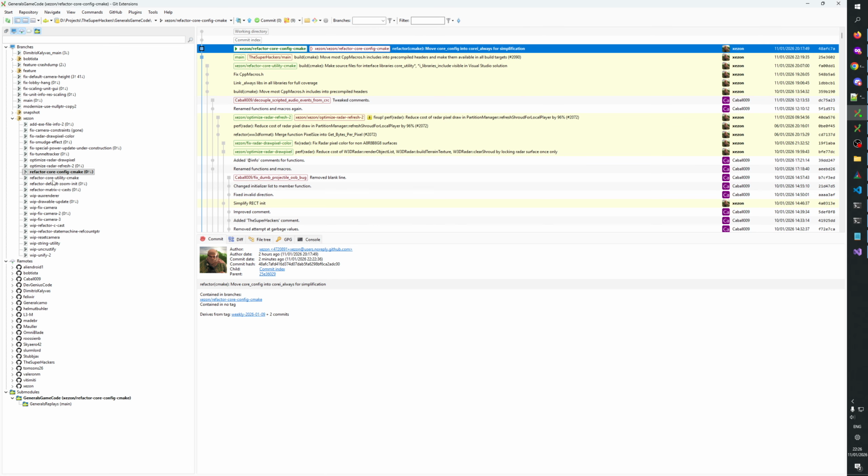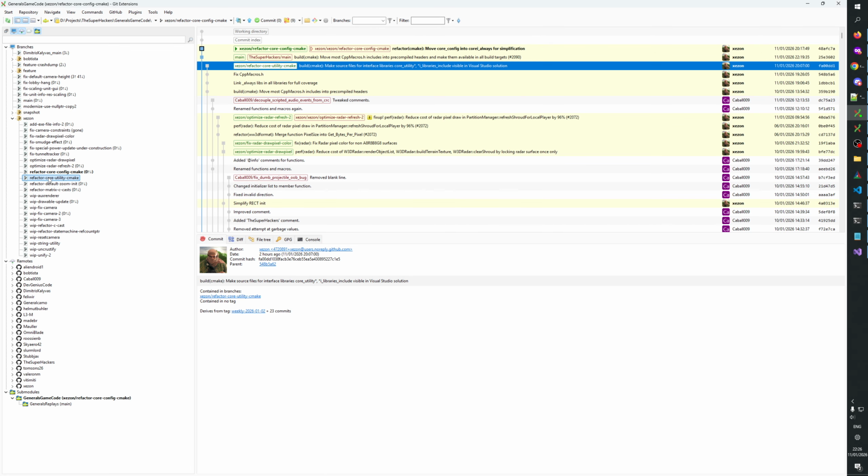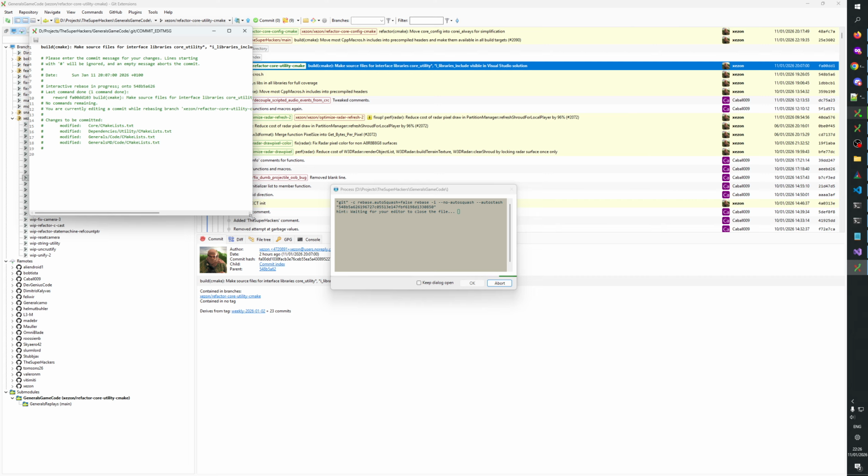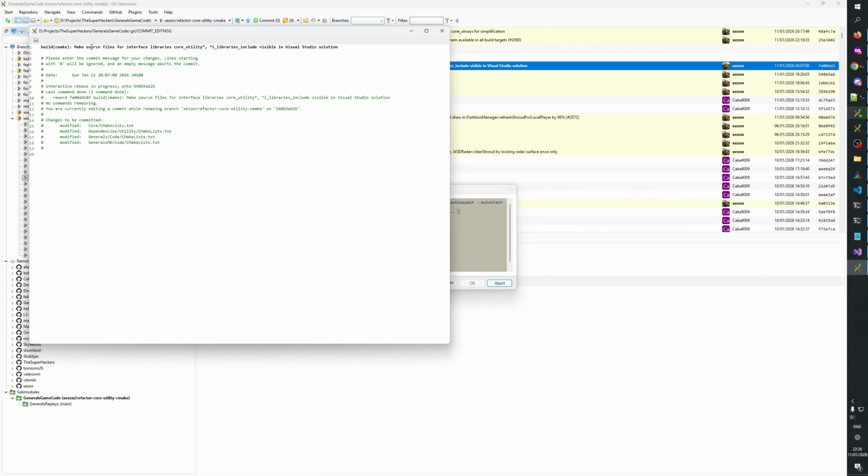Okay, and then the next one is this guy here. And that is build CMake, revert. The title looks a bit unholy. Let's say make source files of interface libraries, core utility.